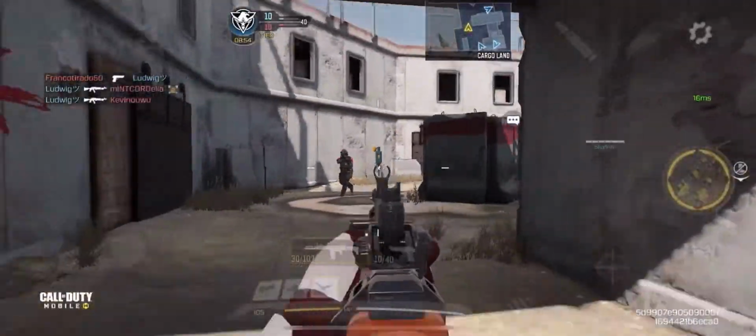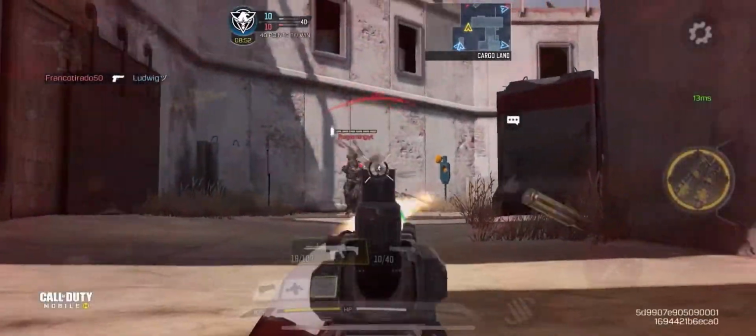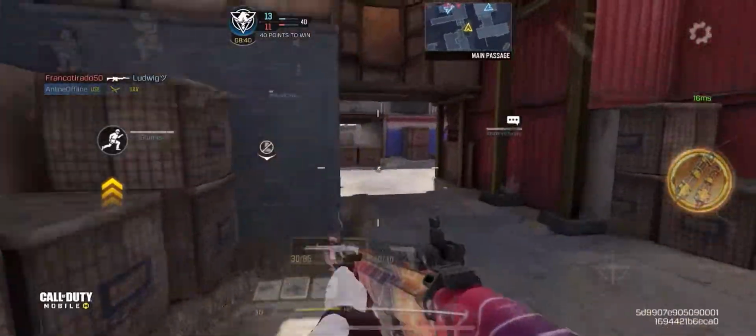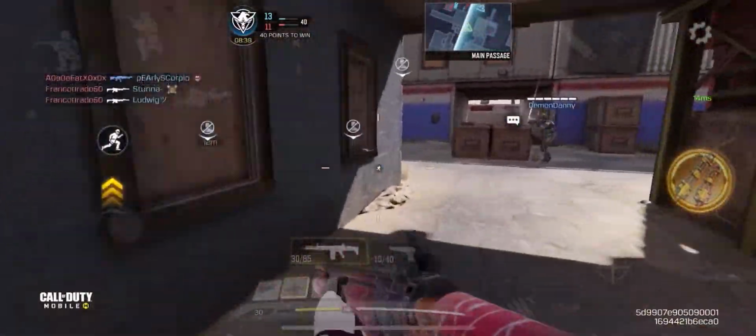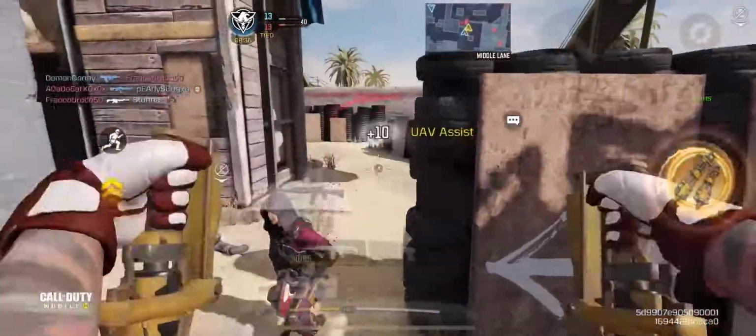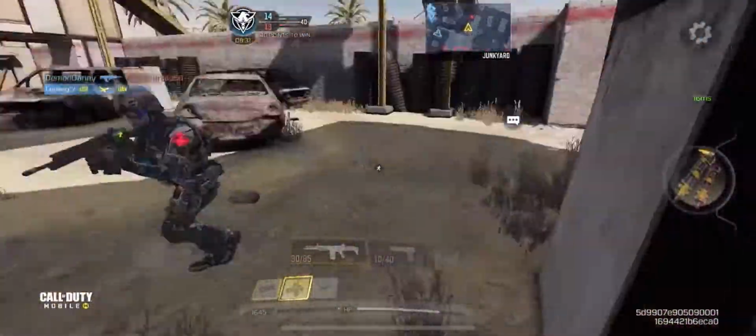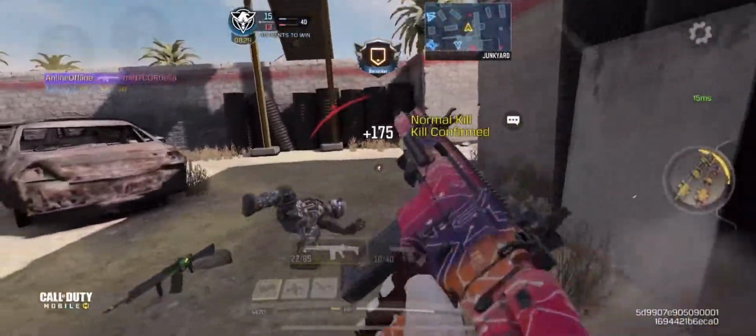EMP is supposed to temporarily disable it. They also reworked the lighting, which is something that I actually wanted. Score streaks and trip mines are now distinguishable between teammates and enemy teams, because before it was just a green filter. Also, it appears that they are including an Attack of the Undead crossover with night mode, which could be really cool.